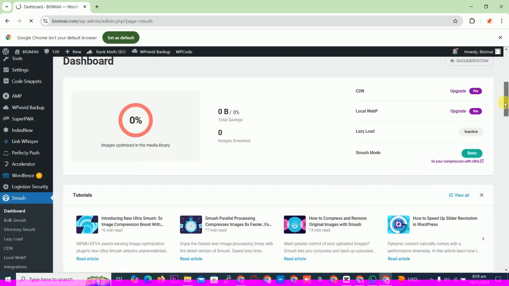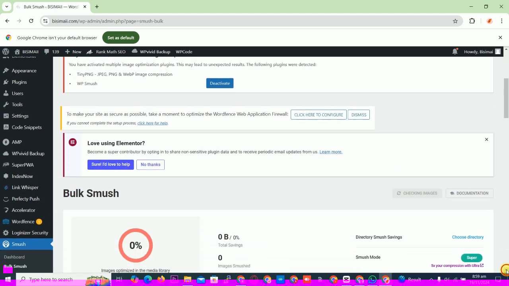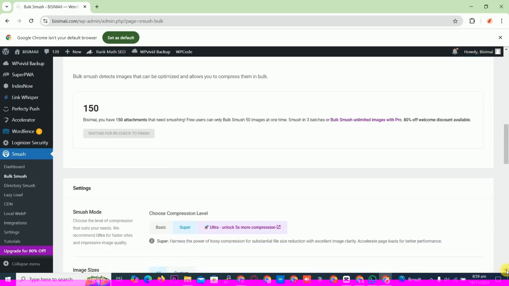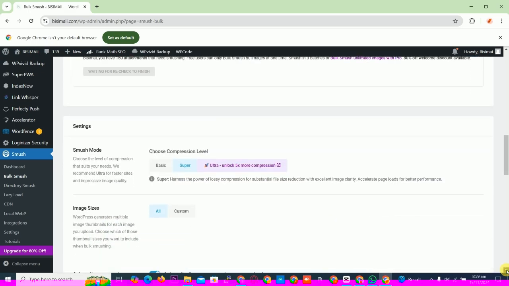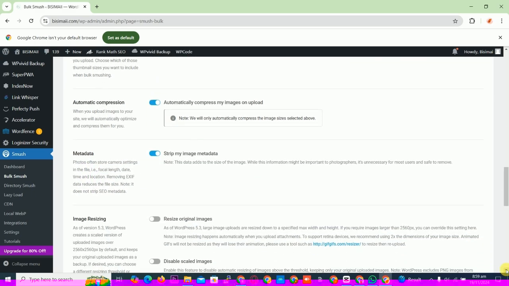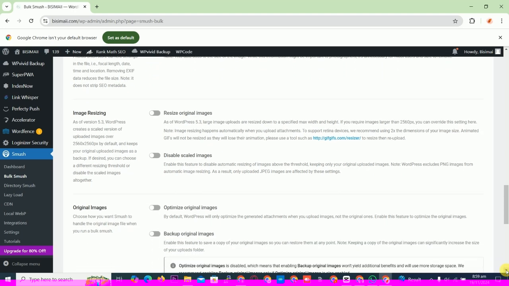So when you finish, you scroll down. Here, leave it. Don't touch anything. Here you see image resize.